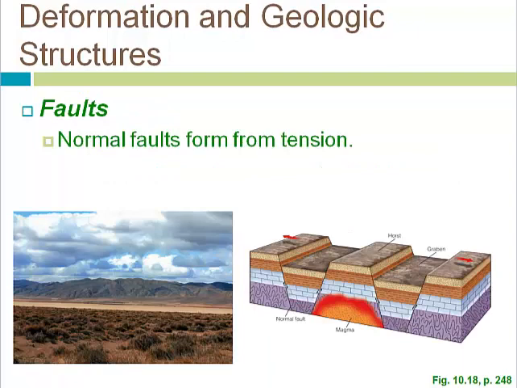Here are the fault block mountains. This would be in Nevada. And these mountains are the result of tensional forces pulling apart the rocks. And as the amount of force pulls these apart, the density drops a little bit, and there's more space here. And so you get these normal faults between the mountains in the valleys.